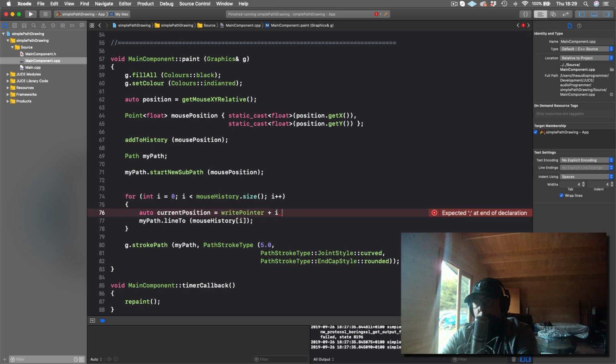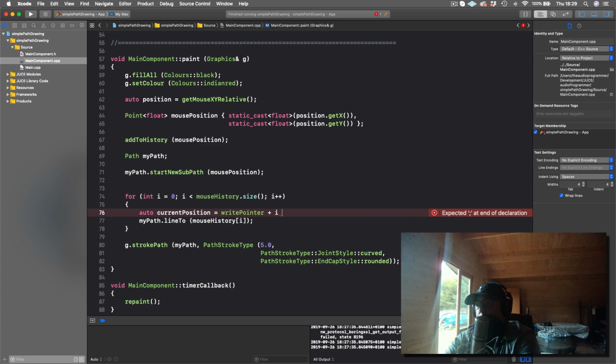what we want is, wherever we're at, so we're at right pointer, right? And what we want to do is read the next 10 values after that, because those are going to be our oldest values, because this is going around in a circle.